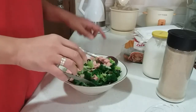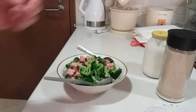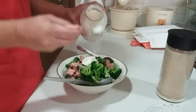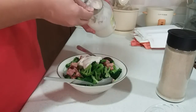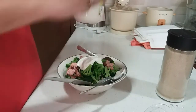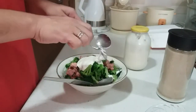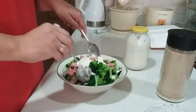And then lalagyan lang natin ng mayonnaise. So lagyan lang natin ng mayonnaise. Tansyahin nyo na lang guys kung gaano karaming mayonnaise yung ilalagay nyo. Siguro dito mga 3 lang, 3 teaspoon ng mayonnaise ang gagamitin natin. So pwede na yan. I-mix lang natin yan.